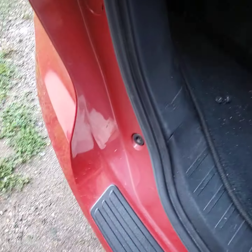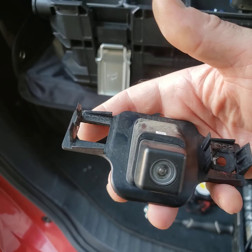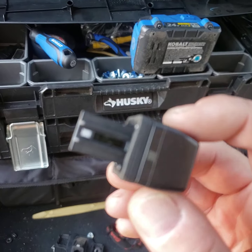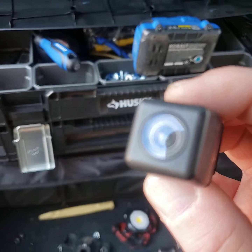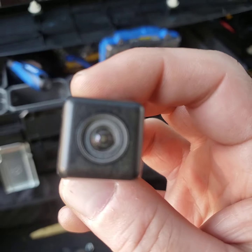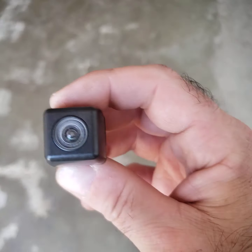My backup camera — this is how it's supposed to look. That bracket will be bolted to the back of that red plastic trim with a couple little screws. The reason I took it apart: look at all the condensation in there. That's because for the past week we've had heavier rains than we've had in years, almost every single day. I've got to get a new one and replace it. I thought I'd be able to dry it out, but it doesn't look that way. If it does this when it rains, I'd better have a weathertight one. Obviously the weatherproofing — the IP68 rating of this — wore out.